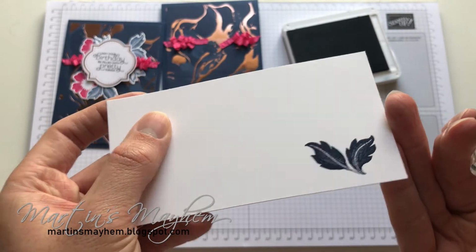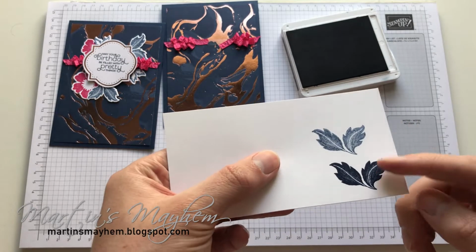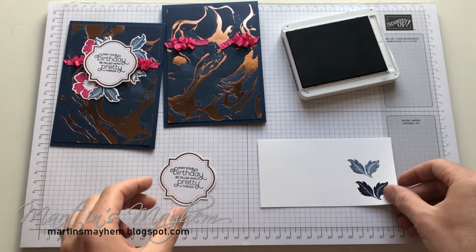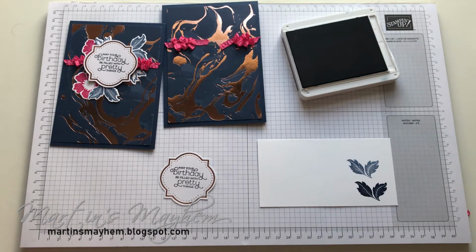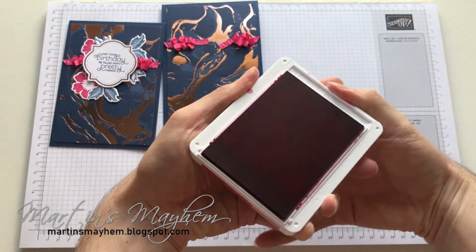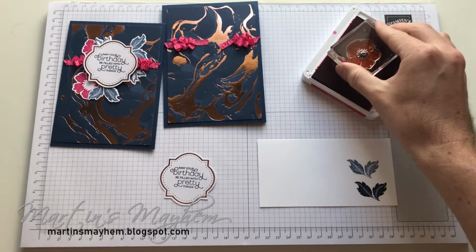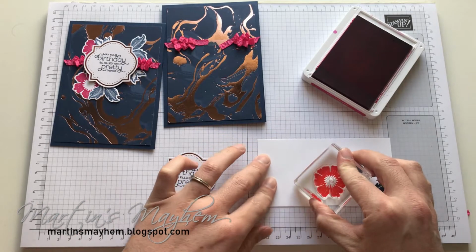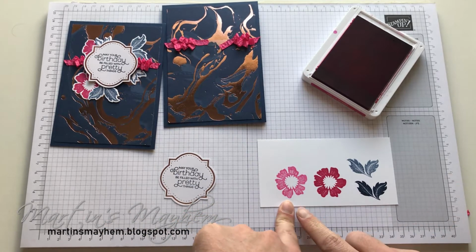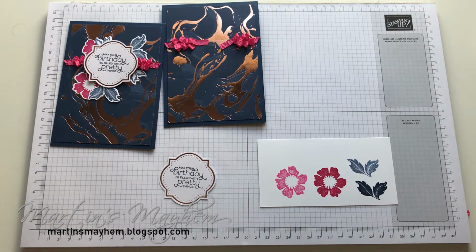How cute is that? And then I stamped it twice, and I'm using the second tone. I just think that's so much prettier. And with the flower, let's bring it in Melon Mambo. Open that up. And again, I suggest the same. Don't use a brand new ink pad for this. Okay, so stamp down once, stamp down twice. And then you'll be using the second one again, because it gives you a softer gradient which creates more tone on our card. So let me just close them up.